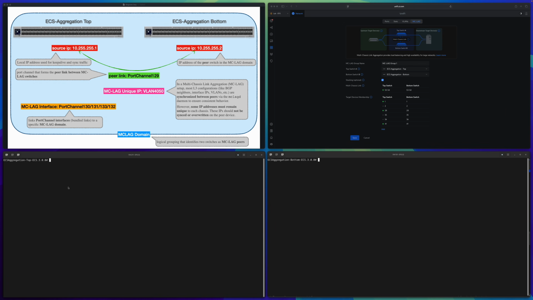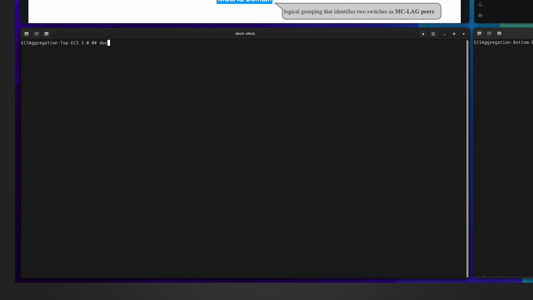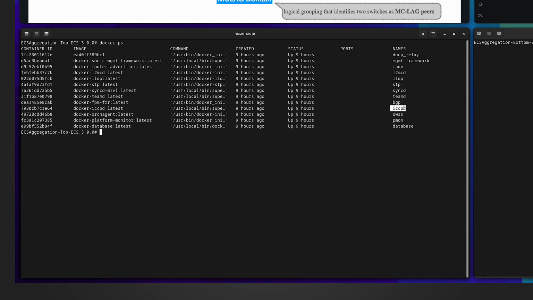You may know Ubiquiti's ECS-Aggregation switch uses SONiC OS, and SONiC OS runs in Dockers. So on the left side SSH, let me run docker ps. You can see this one, ICCPD, is the daemon for ICCP. To see what's running inside the Docker, we can run docker exec -it iccpd bash. So basically, let me log on to this Docker using bash as the shell. Okay, I'm in. See, the prompt is changed. I'm in the Docker.